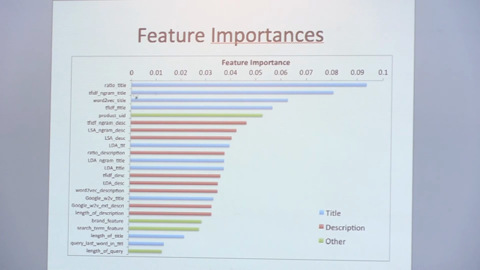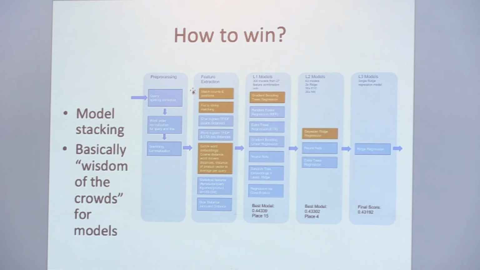And then you can see that there's a load of other features down here. The product description isn't quite as important, but when the product description starts to become important, it's the topic type models. I know this is a tough one to interpret, but I thought the title at the very top was interesting. Finally, how to win. Why didn't we win? The model is because people have much better processes than us in it.